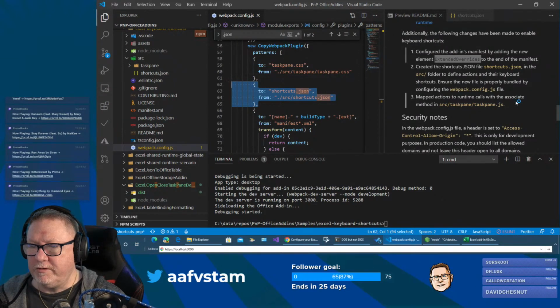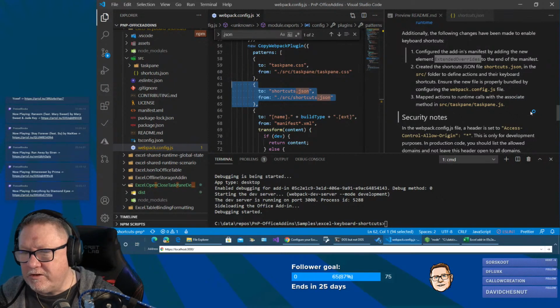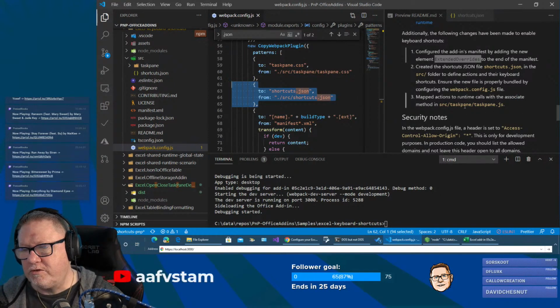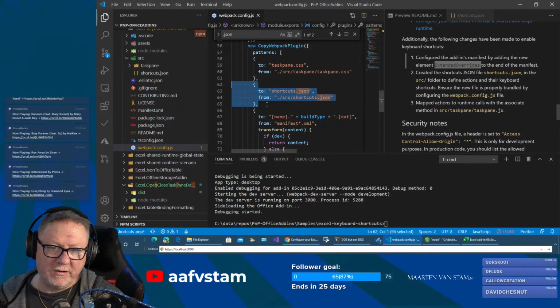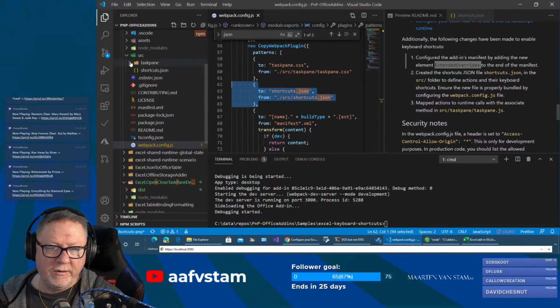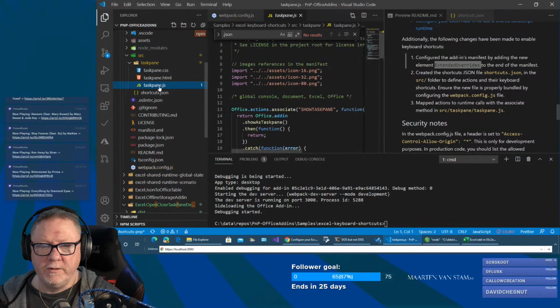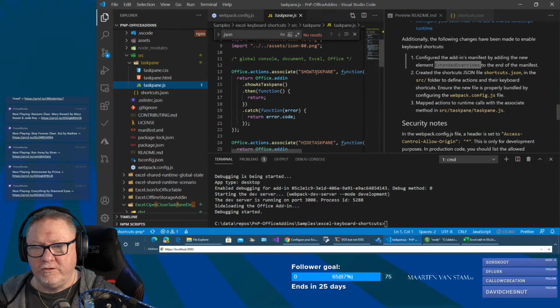Mapped actions to runtime calls with the associate method in source taskpane.js. And if you go to taskpane.js, in there, these are actually the functions. This one.